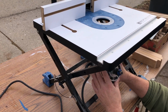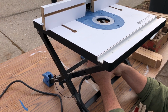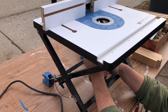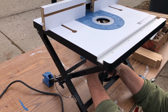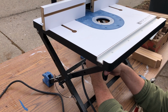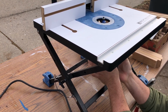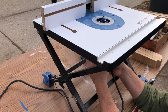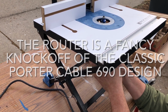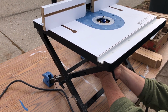So if you want to see what this looks like, I'll see if I can get it in there without, yeah, it's tall enough. And then, oops, the base has grooves, so you can spin it up and down to set the height. So it's in there now, and I'm just twisting it into position, and that looks pretty good. I'm just gonna lock in the lever on the body, and that's a hair high.